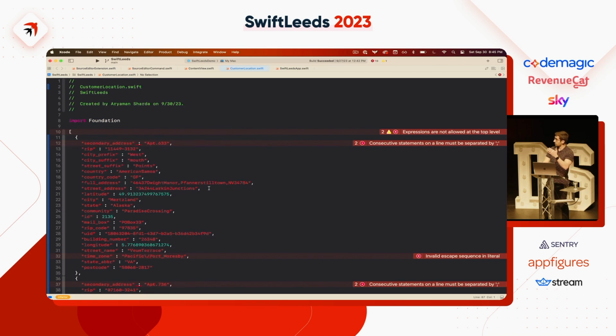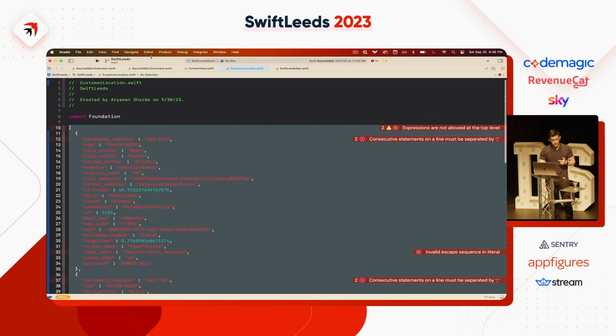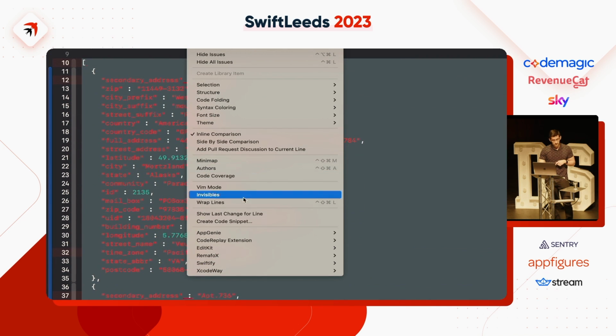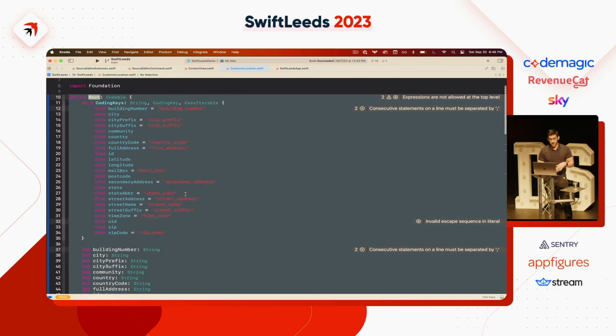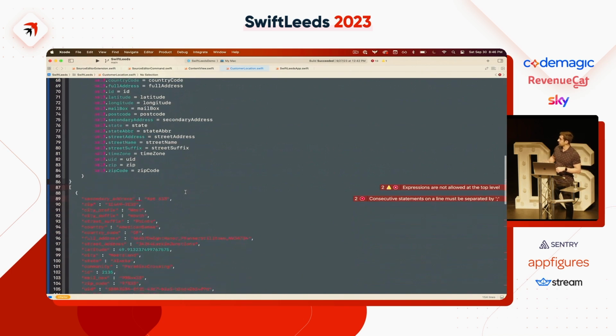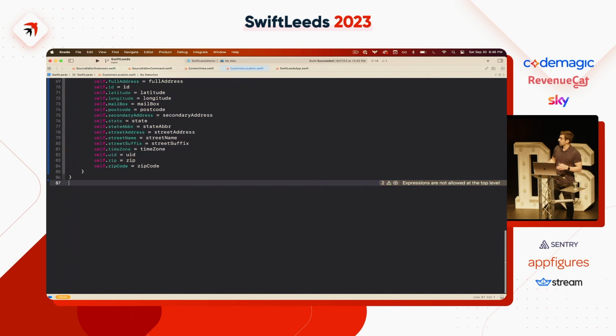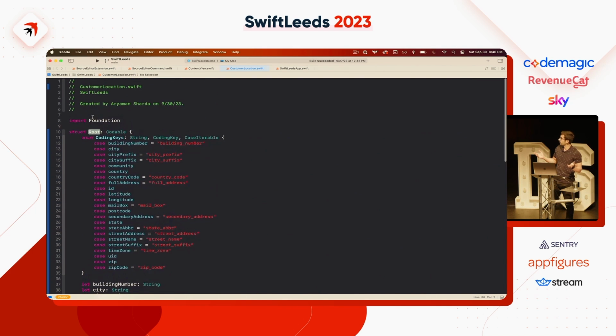And now, at least to start, we have formatted JSON. But let's take it a step further, and let's see if we can convert this into a codable model. So I'll go ahead and select the JSON again, and I'll pick a different command this time. And a second later, we have a codable model out of that JSON. We'll get rid of the JSON at the bottom because we don't need it anymore, and we're just left with our codable model. We can fill in the placeholders, and we're good to go.